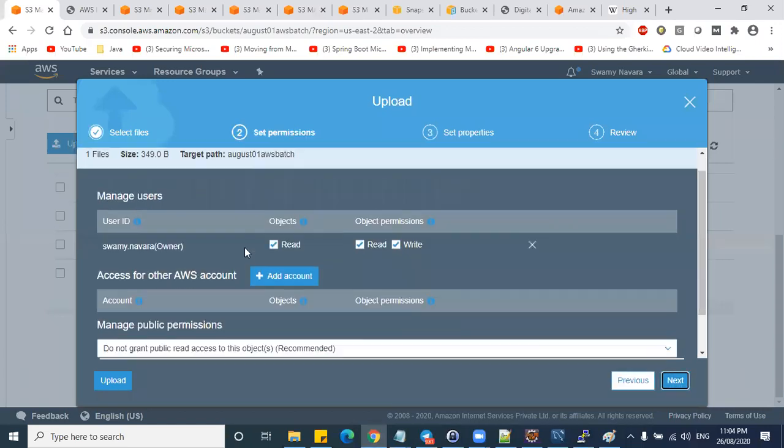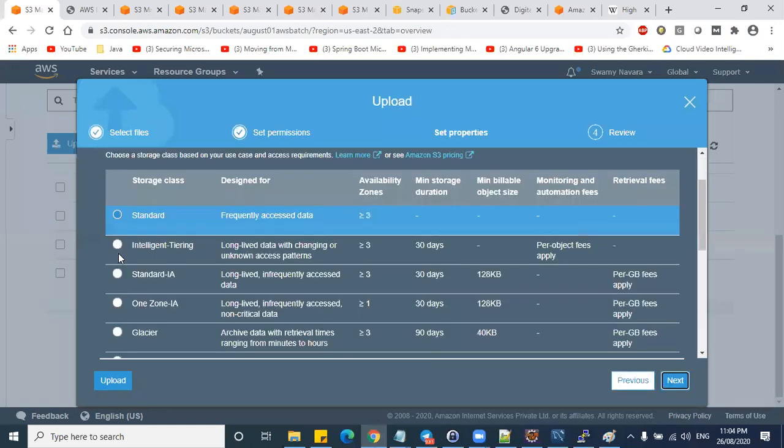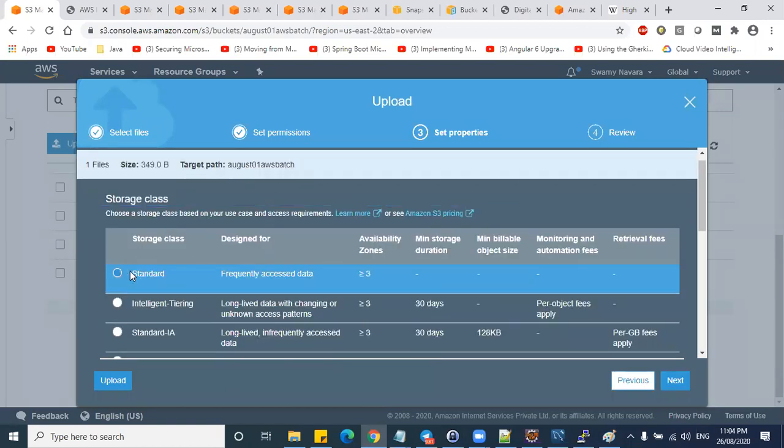If you see here, after read/write permissions, you have a storage class, designed for, availability zones, and minimum data storage. Whenever I select Standard, since the bucket is in the Ohio region, they will manage this file in greater than or equal to 3 availability zones, so it will be in 3 or more at minimum.